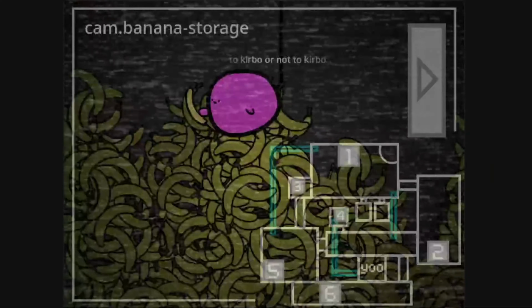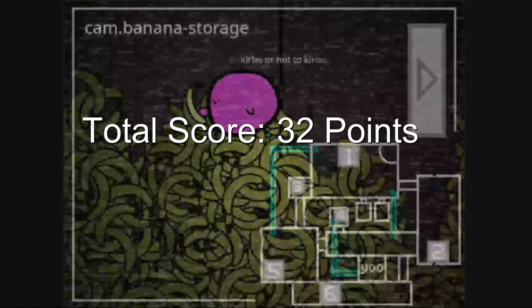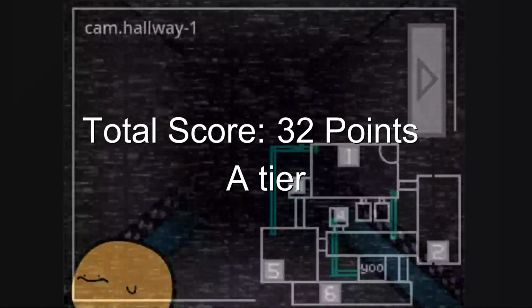So, anyways, I'm going to put this on the scale. I'm going to give it a total of 32 points, which is an A tier. So, good job, Slider. I'm gonna link his game in the description below if you want to check it out.